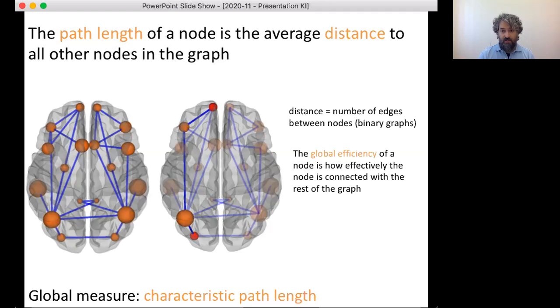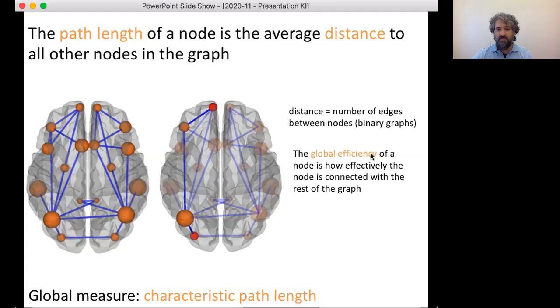One problem that arises with the path length, as you can imagine, is if two nodes are not connected at all. If you have a node that is not connected with another node, so it's not possible to go within the network from one node to another, then the path length becomes infinite. That's not good. You can see why, because as soon as you have an infinite and you take an average, the average will also be infinite. So that's not convenient. That's why often, instead of path length, scientists work with the global efficiency.